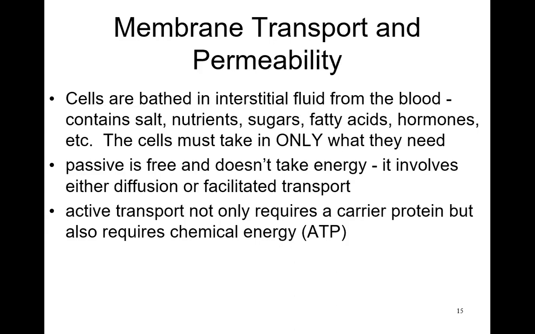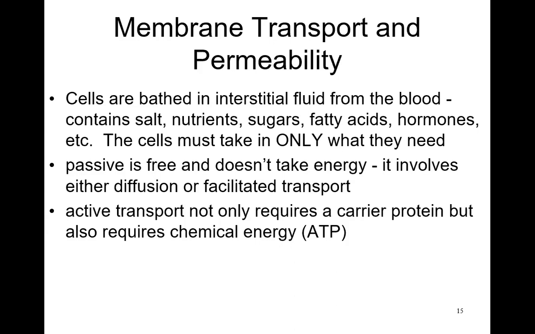Movement of oxygen into a cell is free. We all like free, right? Who doesn't like free? Free is a good thing. Oxygen moves into our cells freely. It's a passive process. Carbon dioxide leaves the cells passively. We don't have to do anything to get rid of the CO2. It moves through a process known as diffusion.